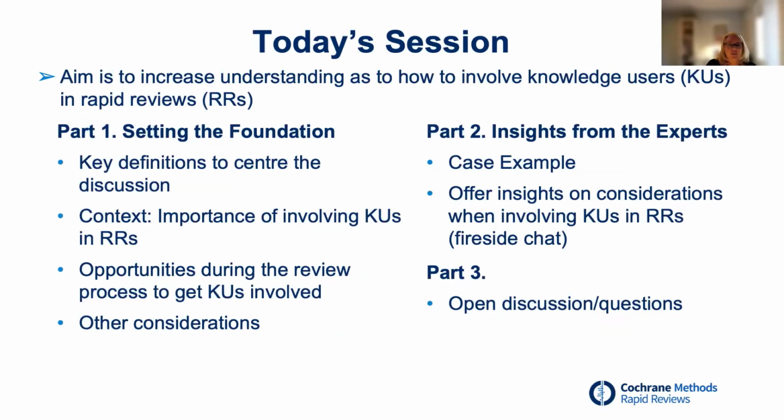Okay, as Valerie mentioned, for today's session, we're really here just to help you increase your understanding as to how to involve knowledge users in rapid reviews. So as Valerie mentioned, I'm going to set the foundation here in part one. We're going to start off with providing some key definitions to center the discussion. As well, I'm going to provide you with some context around the importance of involving knowledge users in rapid reviews and tell you a little bit about opportunities during the review process to get knowledge users involved, as well as some other considerations. Then we'll move into part two, insights from our experts, and then in part three, we'll open it up for discussion.